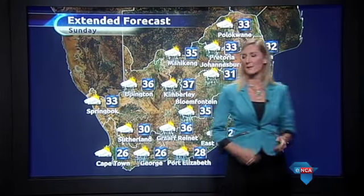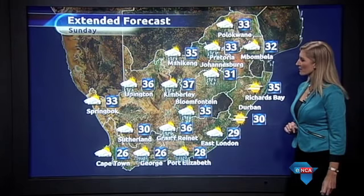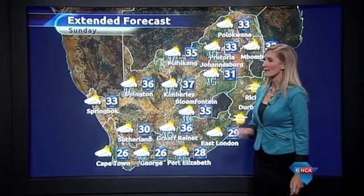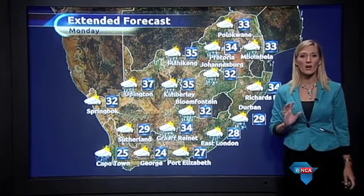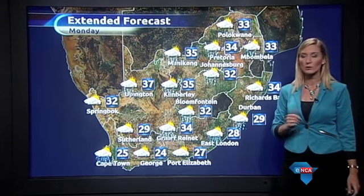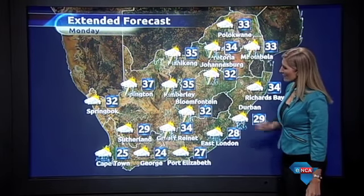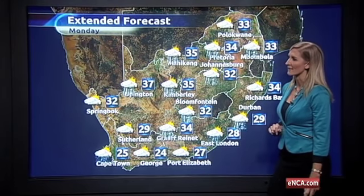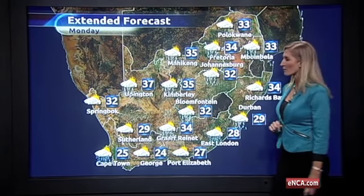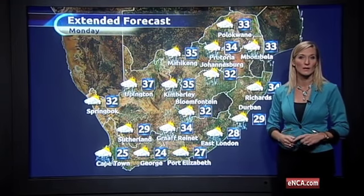Now on Sunday, we're expecting thunderstorms to extend through the Northern Cape as well as through to the northeastern part of South Africa. We can expect some drizzle for George and Port Elizabeth, but with dry conditions and hot weather for Durban and Richards Bay all the way through to Monday. Durban, though, can expect a bit of rainfall on Monday with some drizzle for East London, and then you'll see those thundershowers over a large portion of the interior, with things remaining dry for Springbok at 32 degrees and a slight possibility of light rain or drizzle for Cape Town at 25.